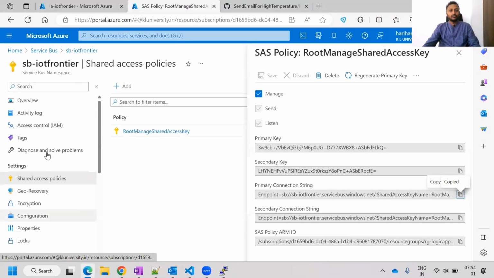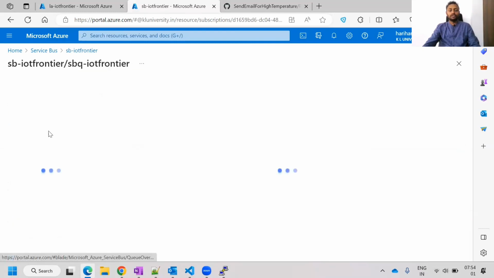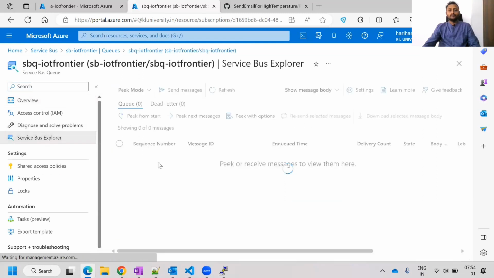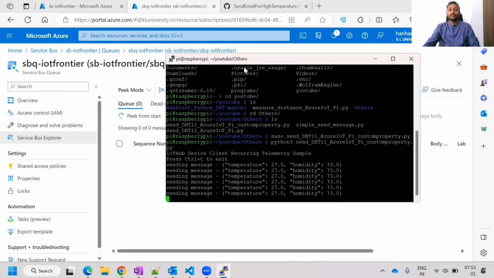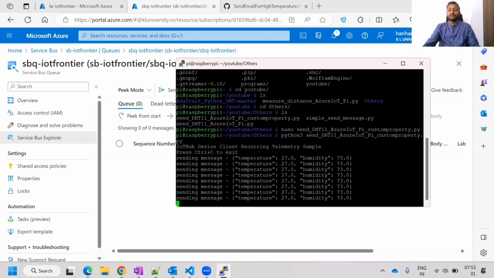So if I go to Queues, under the queues you will be having Service Bus Explorer. In that, you will be seeing an option called queue. Inside that queue, you can refresh and see the messages. Here we cannot see messages in Service Bus. It is because the temperature is not crossing 30, and we have kept a condition that if it is greater than 30 and the temperature alert is true, then only it will go via that route.